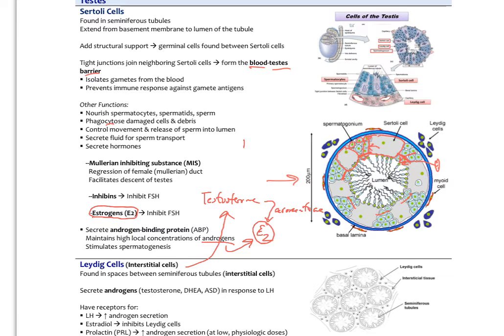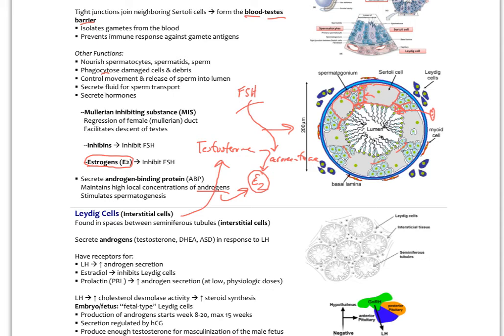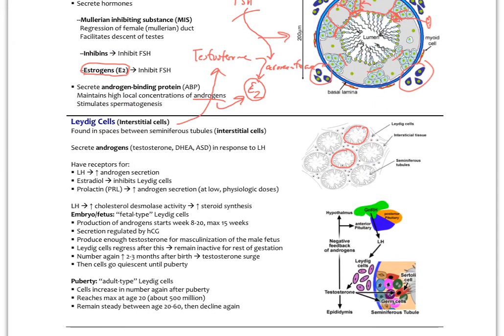Importantly, they have receptors for FSH, and when FSH binds to the surface of the Sertoli cells, it will stimulate the activity of aromatase, and that'll stimulate production of estradiol. So that's Sertoli cells. Between the seminiferous tubules, so outside of the tubule, are the Leydig cells. You can see these are the seminiferous tubules here, and the Leydig cells are found outside. Think of the Leydig cells primarily as secreting the androgens. Again, the biggest androgen is testosterone, in response to not FSH, but LH, luteinizing hormone from the anterior pituitary. So the pituitary essentially is regulating the testes.